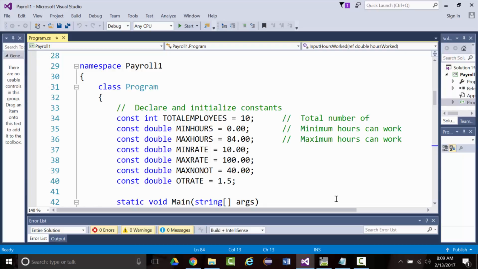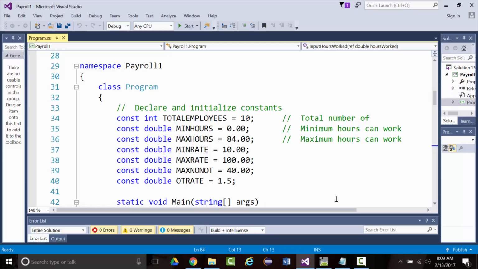Now, once you've done that, hopefully you've gotten the chance, bring that solution up, so your Payroll 7. And if you remember, one of the things that we had in there is you had 3 different variables. In other words, you had a variable called hours worked, you had one called hourly rate, and you had one called gross pay, correct?